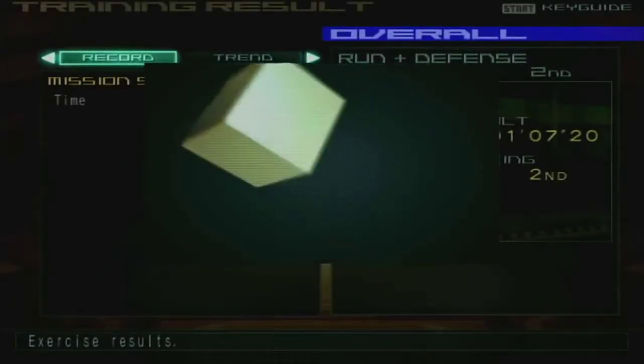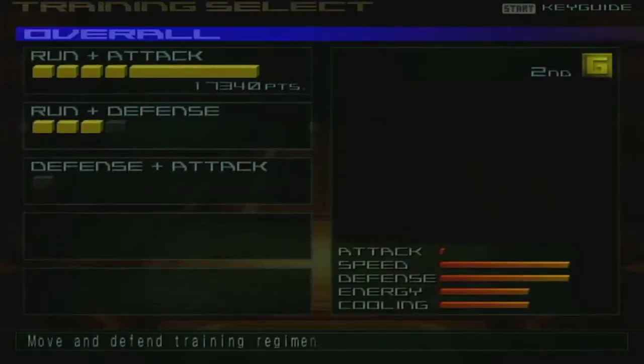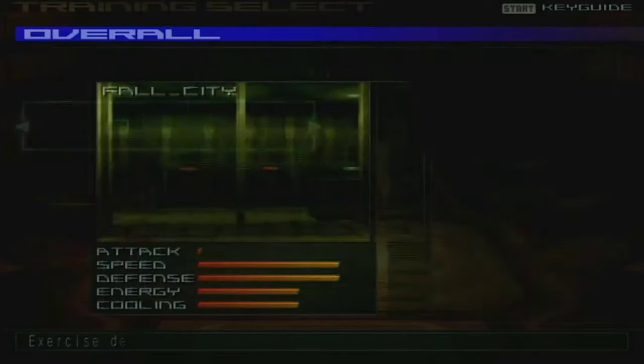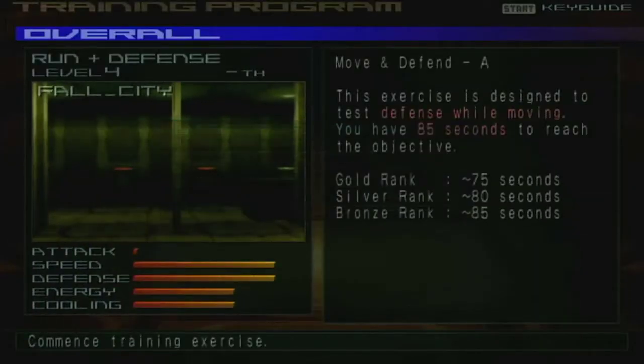Level 4. Which, again, swaps out the grenade launcher turrets for plasma turrets. I mean, hey, if you got the gold in the last one, you'll get it here.